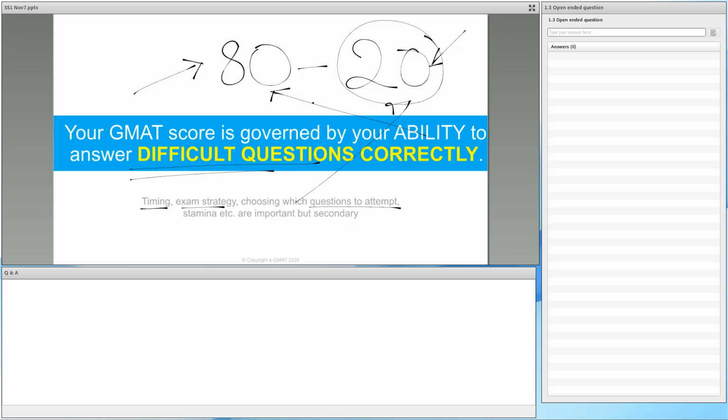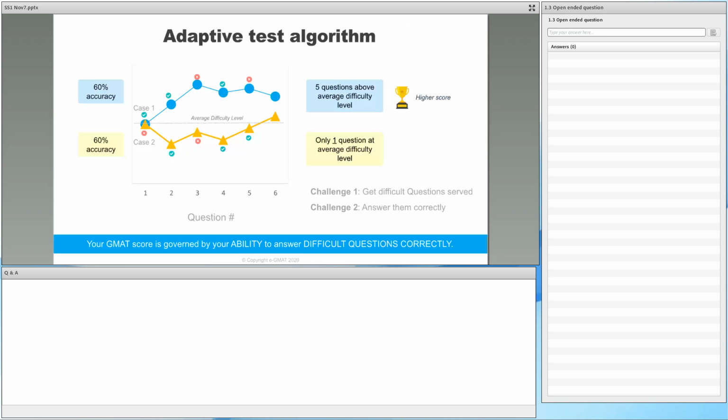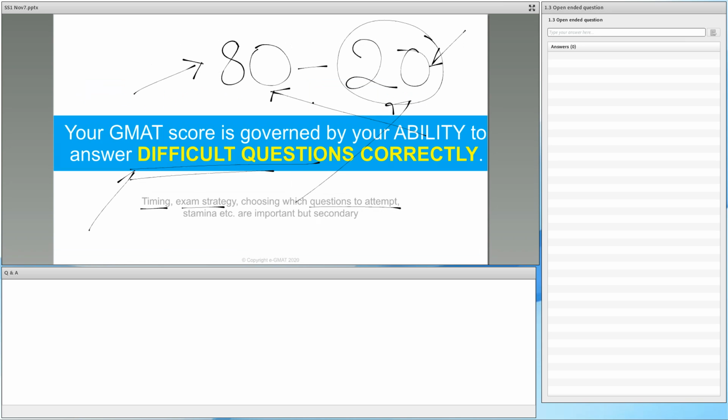Bottom line, I want to make sure that you understand that when I am giving you this principle, this is not to really say how you attempt the test. Remember this. A lot of people, and the person who asked this question, is thinking about, hey, how can I use this principle to maximize how much I score on the test on that particular test day? Mr. P, is that what you were thinking, right? When you asked that question, that is exactly what you were thinking, right? And P is saying yes over here in the Q&A part. Thank you.